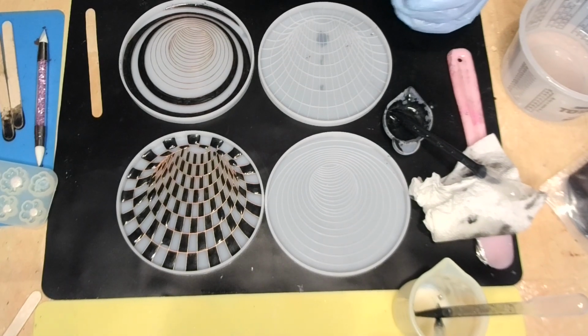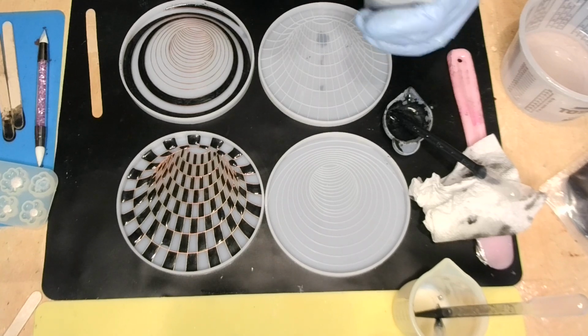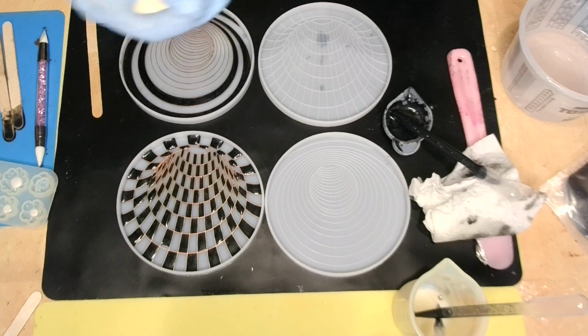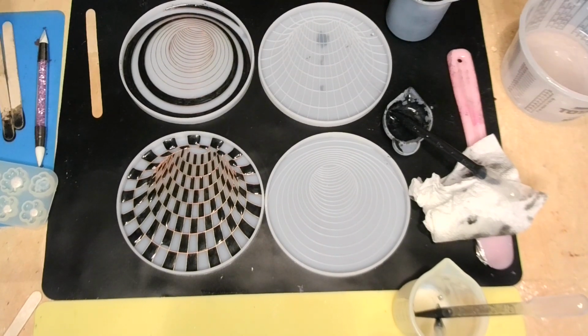All right, my resin's heating up, so I'm fixing to go ahead and pour this black in here. That way, I don't want to lose this resin. Let me put me a little bit more in here because it ain't black enough. So, there we go. Get that in.